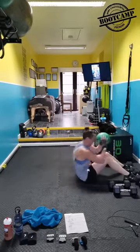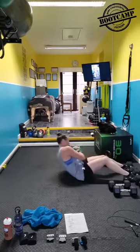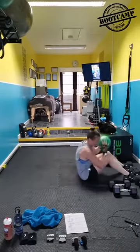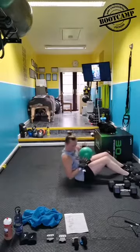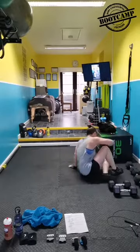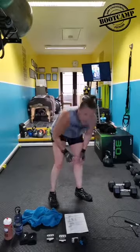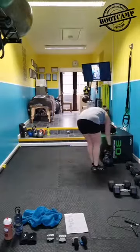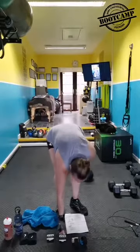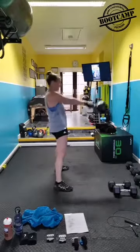Ten more. Not like that. Swings, 2 minutes. Let's try and get the timer right this time. Bum back flat, snap the hips forward.